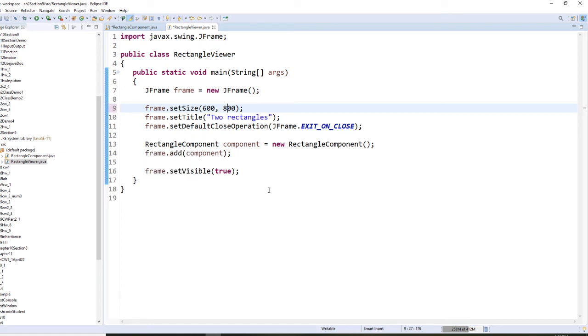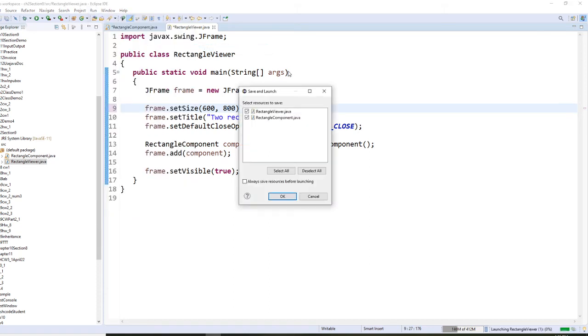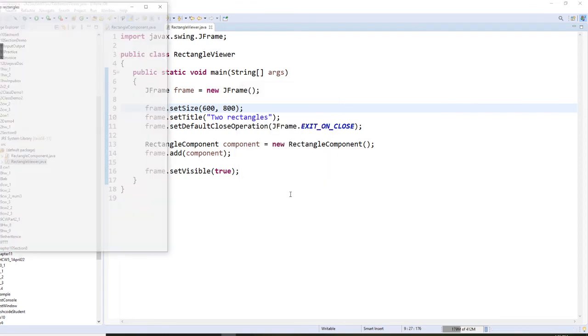That's your class; the variable name is free, you name it, new RectangleComponent. Once you create the component, you add this picture into your frame and set it visible to true. Now we can run it: run as Java application, and run RectangleViewer.